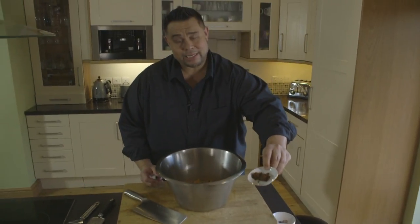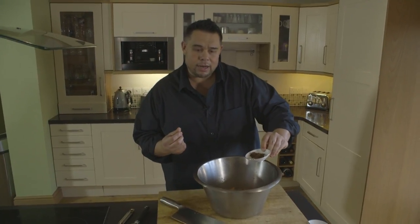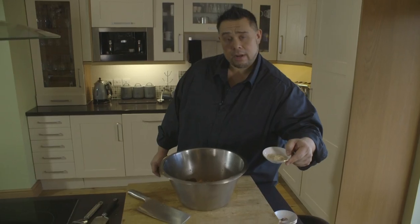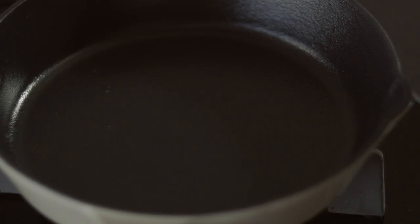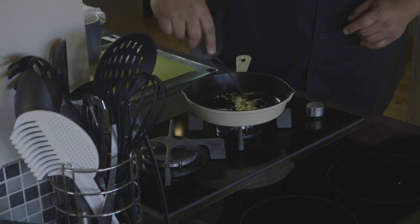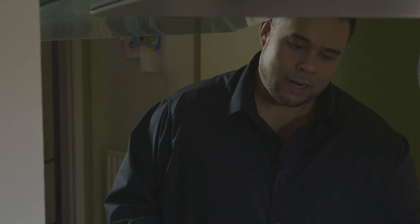Two tablespoons of sunflower oil — in that goes. Two teaspoons of muscovado sugar, which is going to give it that molasses kind of deep depth of flavour and sweetness as well. Then I'm going to go over to the stove and dry roast the sesame seeds. I'm going to heat up a non-stick pan, pop them in and give them a shuffle around. I want these to be golden brown before we even think about taking them off the heat — anything cooked with a bit of love and a little bit of care is going to be far better than trying to rush it.